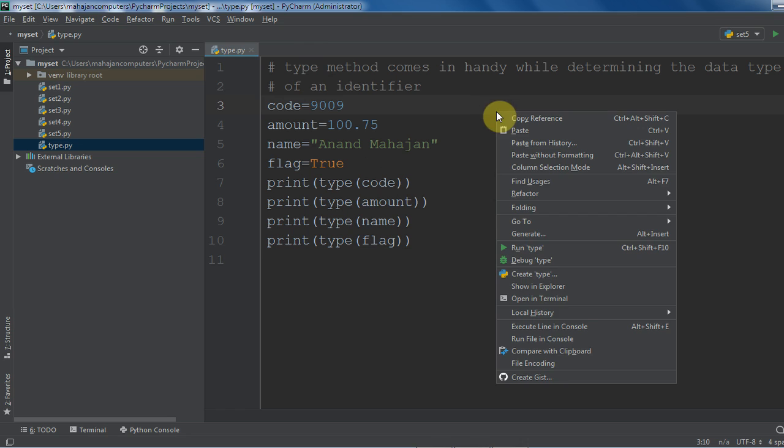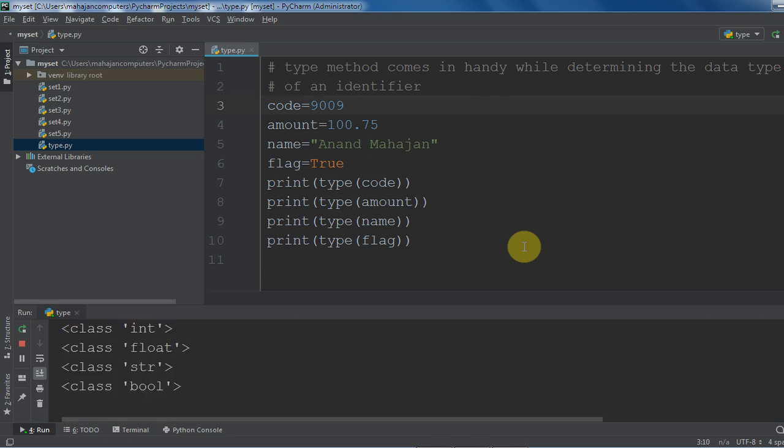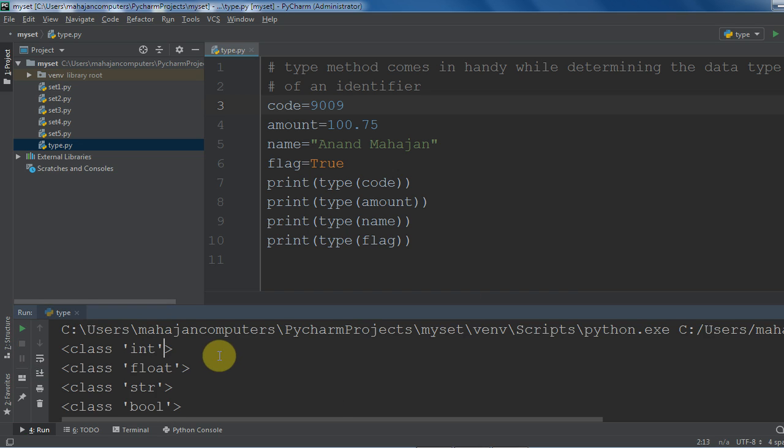What will happen is it is going to print the data type of all these variables. Okay, so this is the output. As you can see, within angular brackets, writing class means data type.